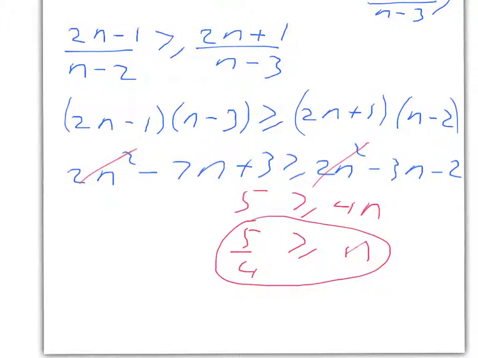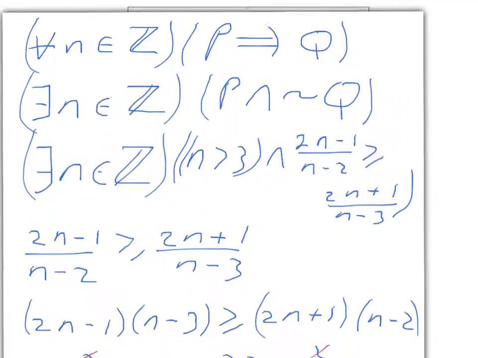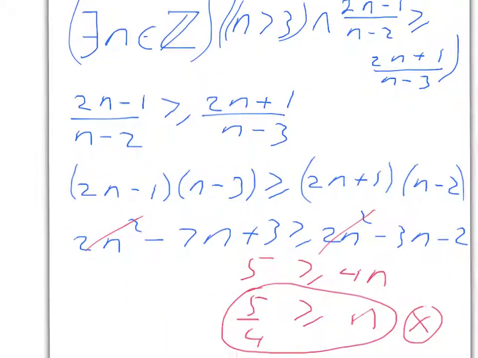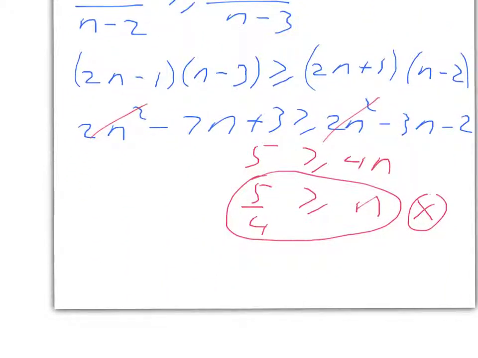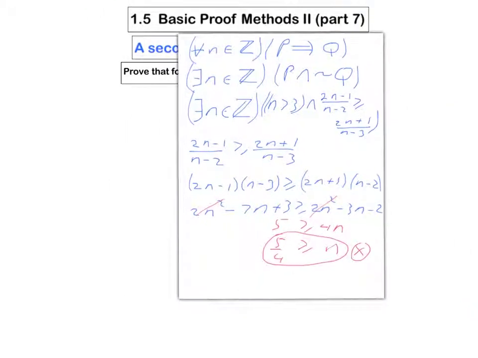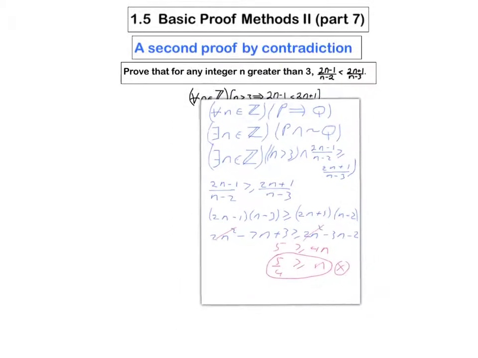And that's in a contradiction, because we started off by assuming, remember, that n is at least 3. So we have a contradiction when we say that if you have that inequality, n has to be less than or equal to 5/4. Okay, so that's the basis of the proof. See if you can make use of that to write up a formal proof. And when you come back, you can compare your answer to mine.